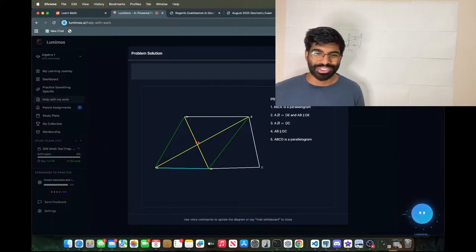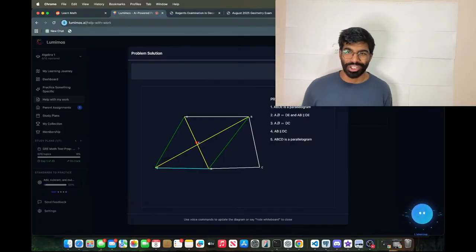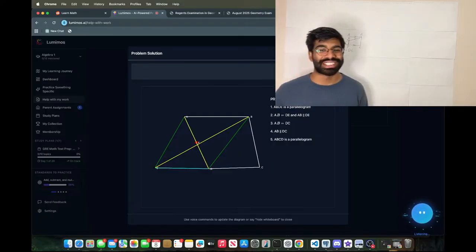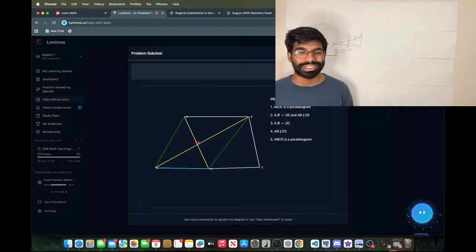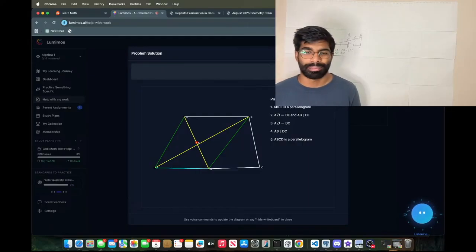This proof is only 5 steps. I feel like we talked for 20 minutes. But all right, yes. I do understand that actually makes a lot of sense. To prove something is a parallelogram, you really just need to prove that two of its sides are parallel and the same length. Once you prove that, it's a parallelogram.